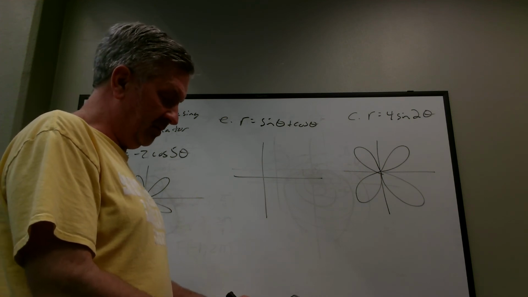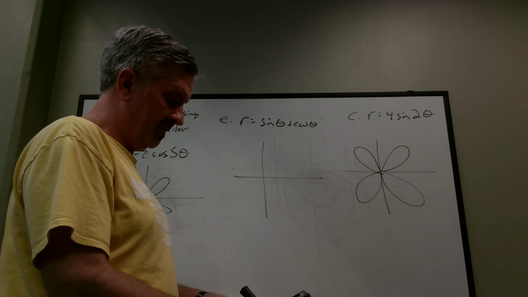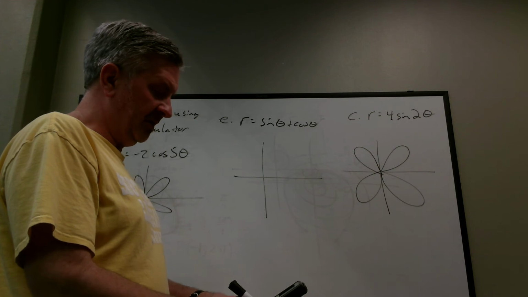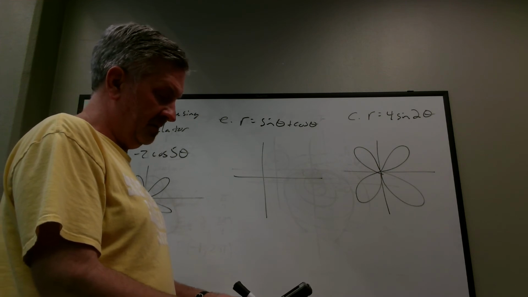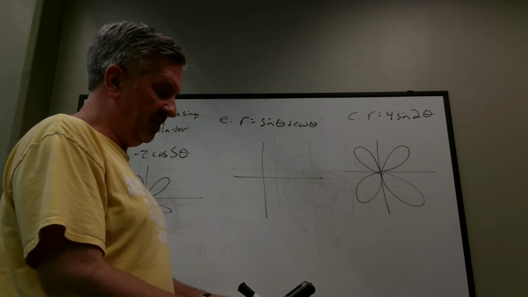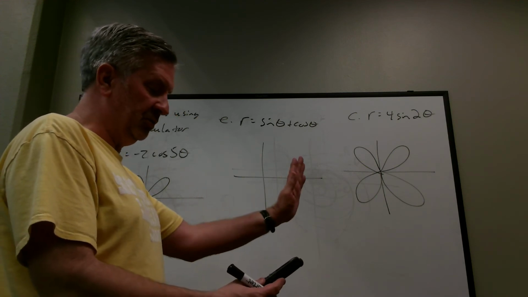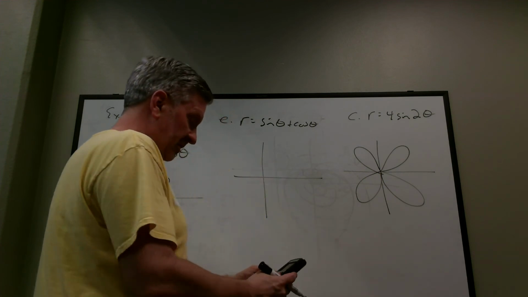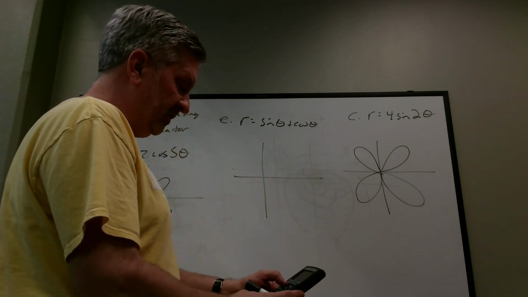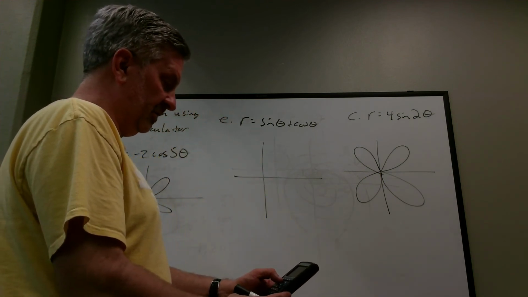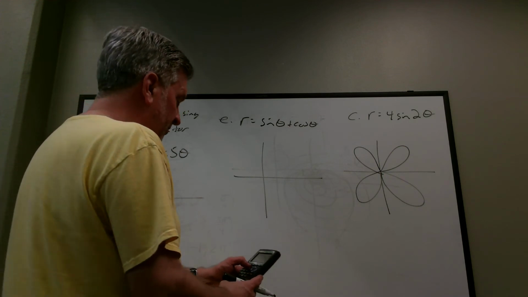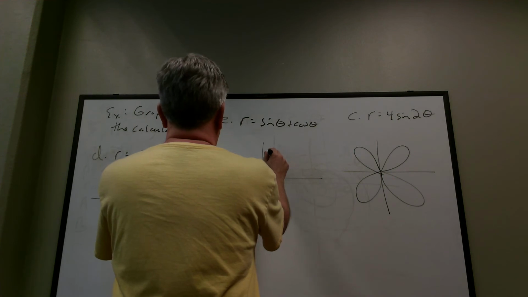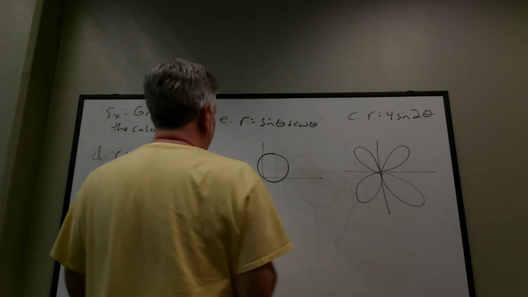Let me play with this window one more time. I'm trying to get a really good picture here. Okay, I change it from x is -1 to 2 and y is -1 to 2, and it looks like an oval here. Let me see if it's actually a circle if I go to the ZSquare. Yeah, when I do that, it looks more like a circle.